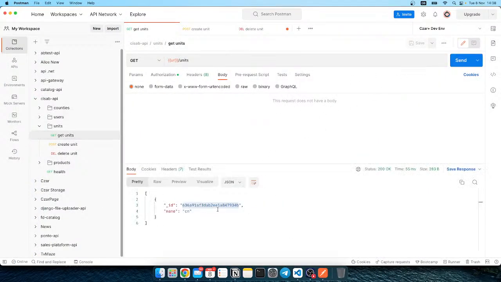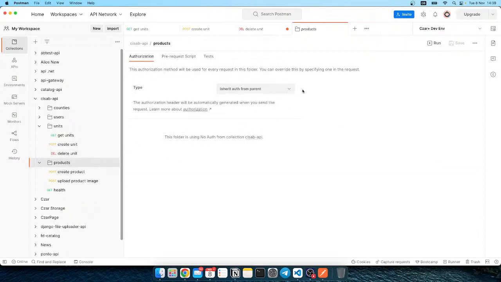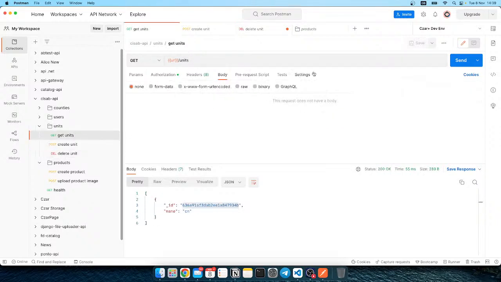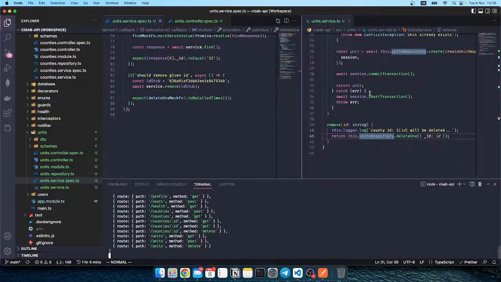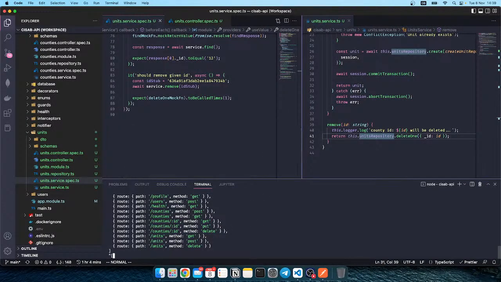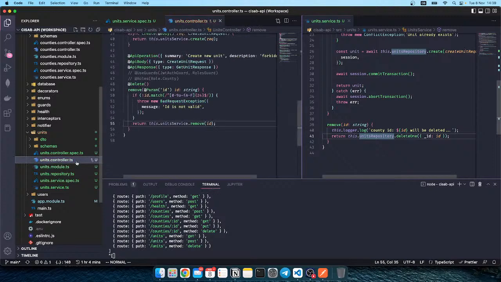Get units. I'm going to get this ID here. Oh my god, it's not working. Not found. So it's not found. Let's see here. What's going on here?